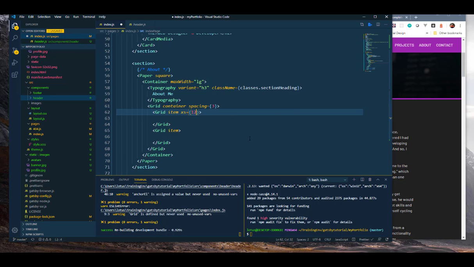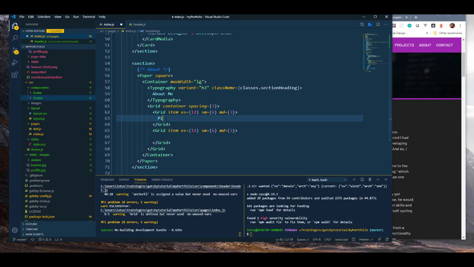For the small screens, it's going to take full width. For tablets, we want it to take half the screen, so that's 6, 12 divided by 2. And then for anything medium and up, which is going to be laptops and stuff, that's when I want it to be a 3. So that's for this item. And then for this item, it's going to be similar. This is going to be where the text is. This is where the picture is going to be.